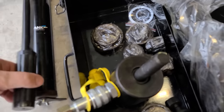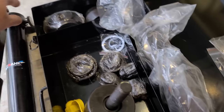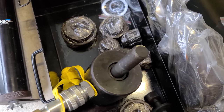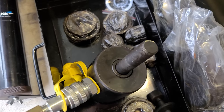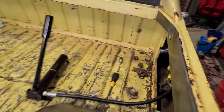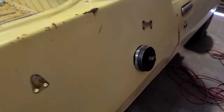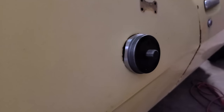When you pump it, it pulls the ram in. And this is designed to cut up to like 3.5 mil steel, so it's very strong. So I'm gonna give that a go right now. So I've got the ram in there. And that is the hole punch.